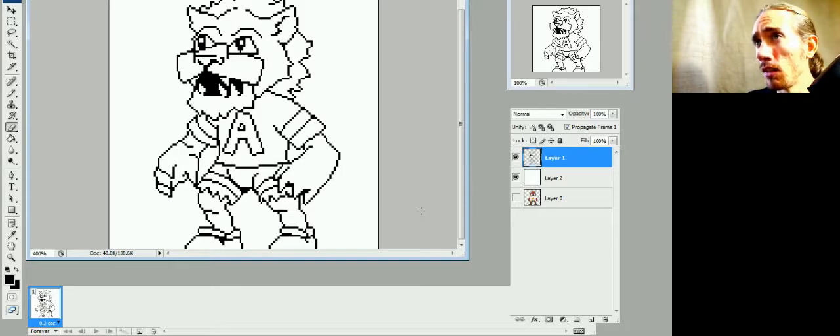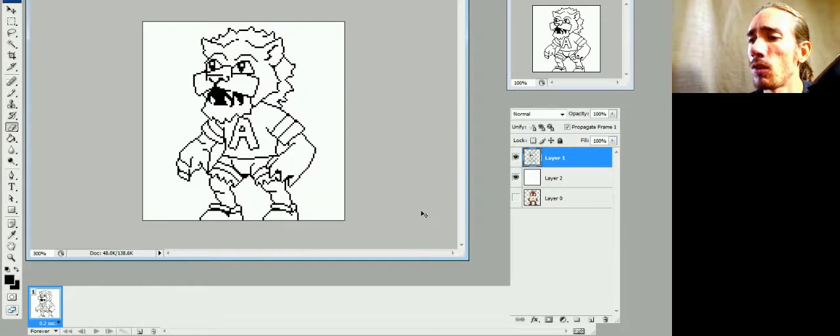It looks more balanced, more proportional, I guess. So yeah, I like that better.